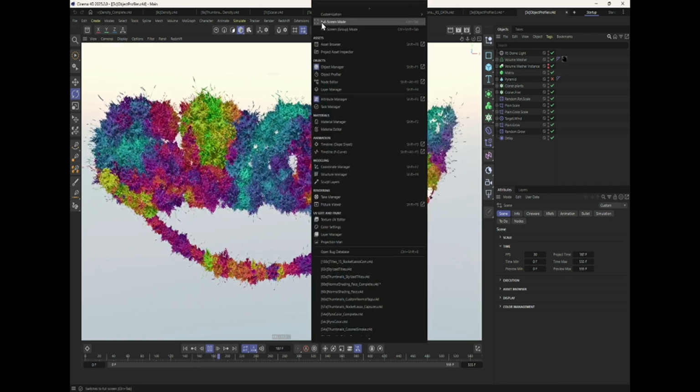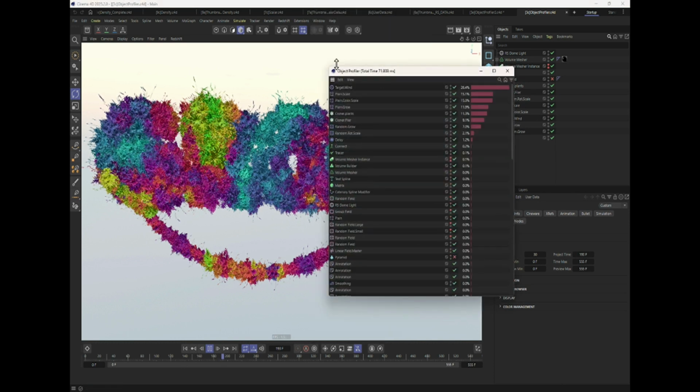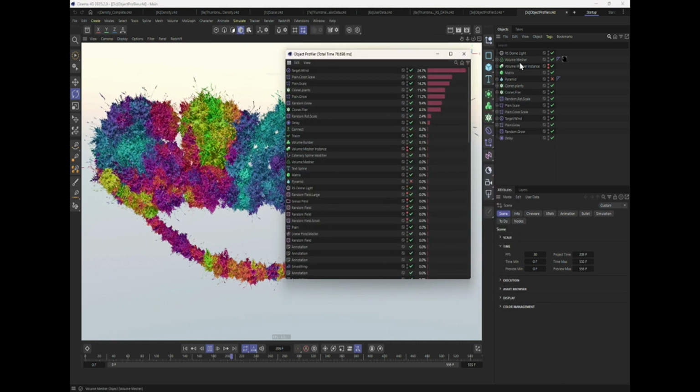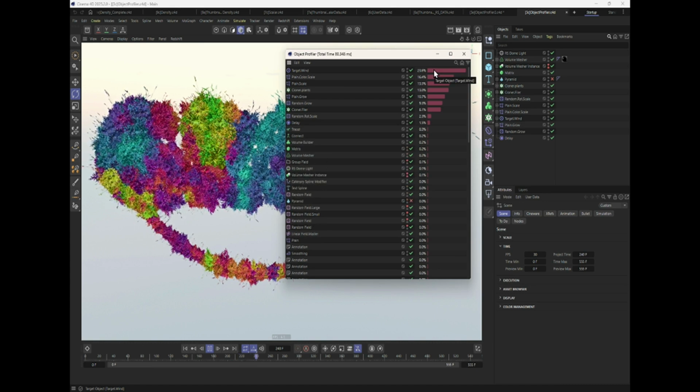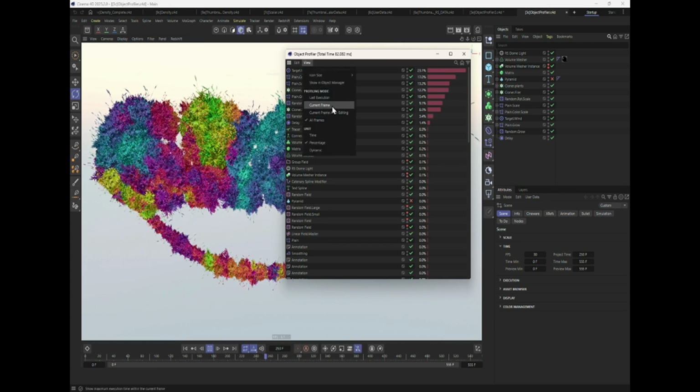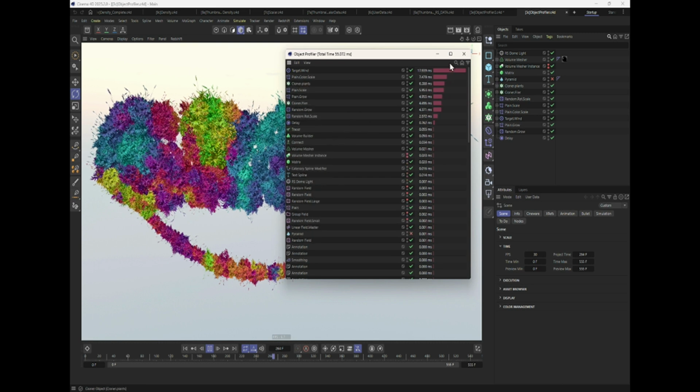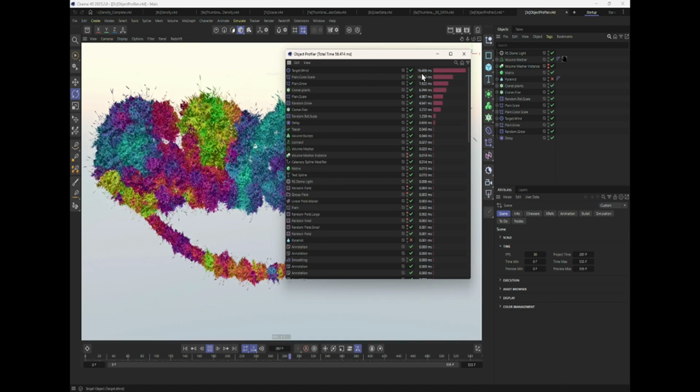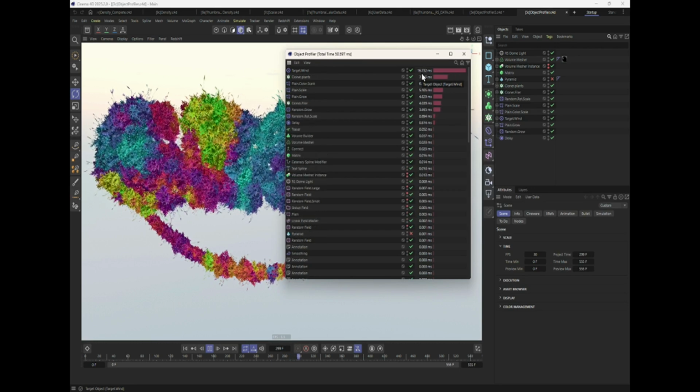If you go to Window and you go down to Object Profiler, you pop that open, you're going to get this new panel that essentially looks just like the Object Manager. And what this is going to be doing is giving you real-time feedback of what objects in your scene are taking the longest to calculate. Now, by default, there's a couple of different modes here. By default, I think it's usually on the current frame, and usually it's based on time. So you see that this is saying, oh, this top object is taking like 15 milliseconds, and that's like 1/1000 of a second.